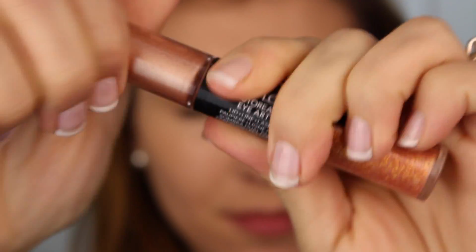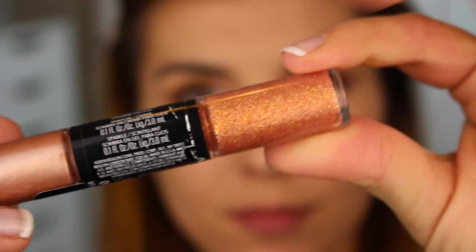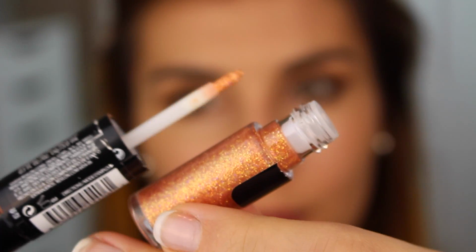Applied directly to the eyelid, each of these comes with a doe foot applicator for the cream shadow, and the glitter has a thicker brush that you can use to either apply the glitter all over the lid like I've done in the look I'm wearing now, or you can use it to apply a thick line over your lash line. But when you apply the liquid shadow directly to your eye with this doe foot applicator, the pigmentation is unbelievable, super opaque, very high shine. Each of these I would say is a metallic finish, and they stay true to that finish even as they dry down. Speaking of drying down, these do dry down to a powdery finish.